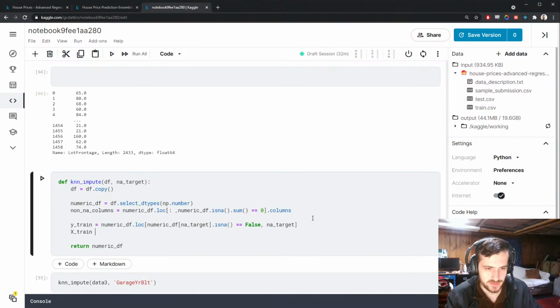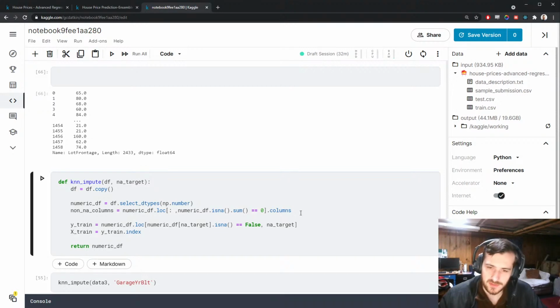Then we'll create our X-train. This is going to be the rest of the data that the model is going to be using to try to predict the value to impute. And here the X-train is going to be all of the other columns for the same Y-train examples. So ytrain.index will give us the indices that we need. And we can use ytrain.index as the indexer for the rest of the data.